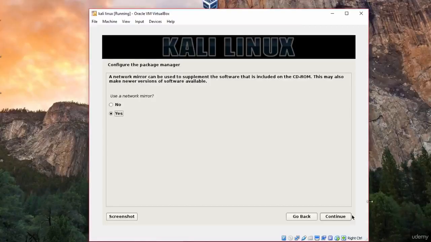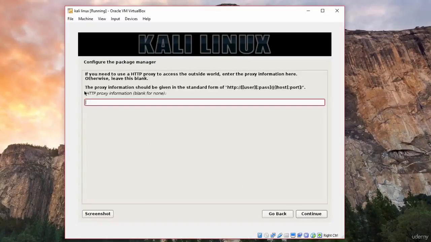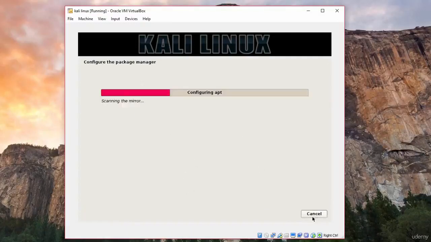Now it's asking me if I want to use a network mirror or not, and I will choose yes because this will keep me up to date. Now continue. Here it asks if I want to use a proxy server, but I don't want to use it.